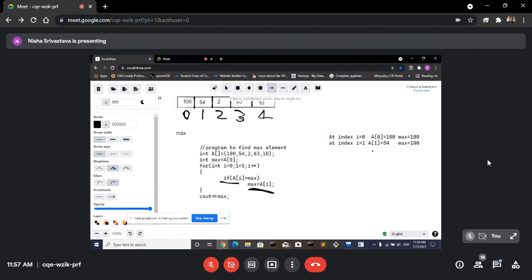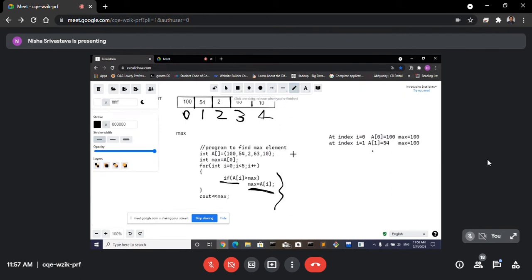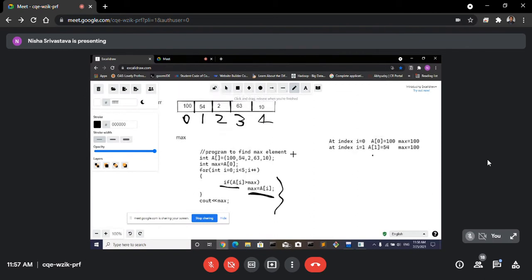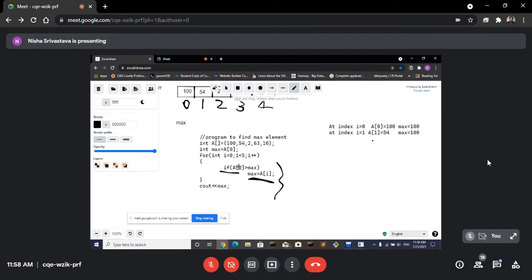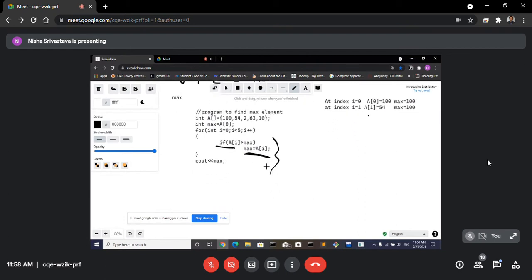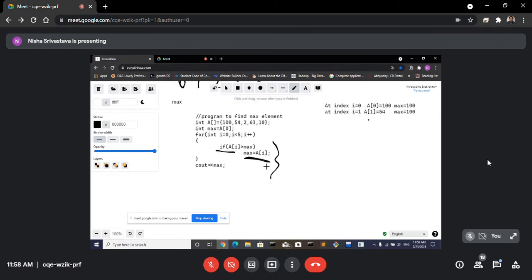Similarly in all the remaining cases the value of max is 100, and since the rest of the elements are less than 100, this if condition will not get executed and we'll have 100 as our max element. I should have taken max in between so that this if condition would have executed at least once. Anyway, we'll see that in the min condition.